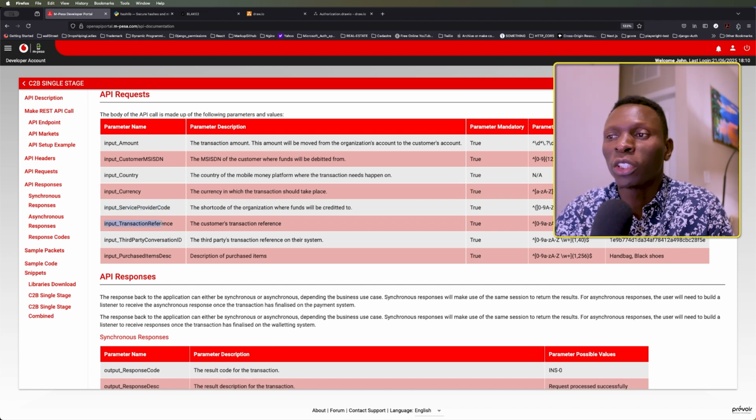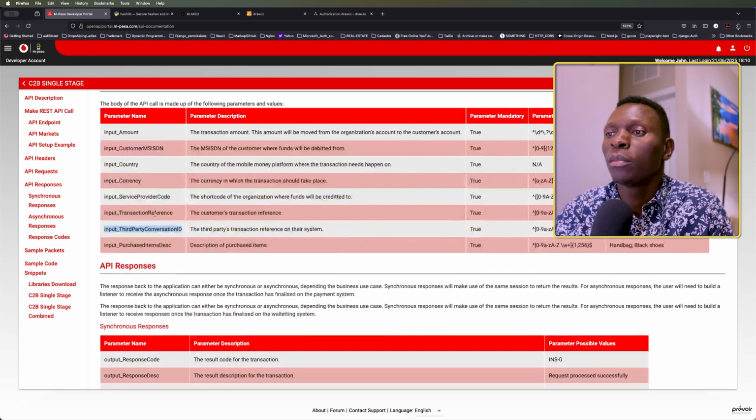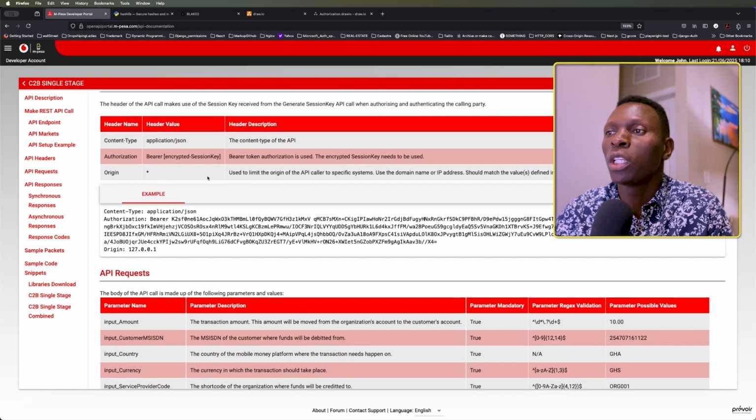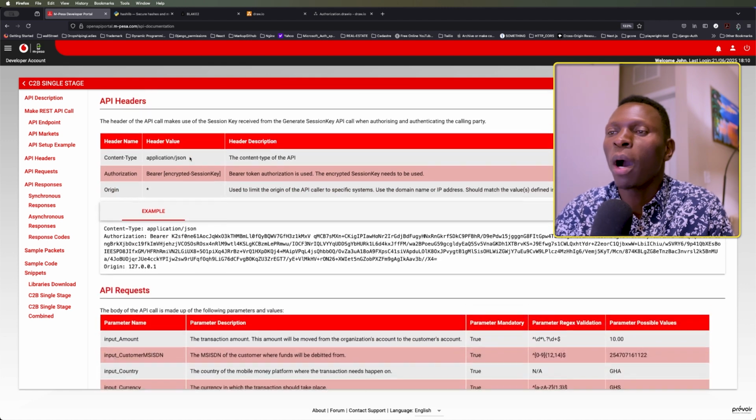We have the input transaction reference, the customer transaction reference, and that should be unique depending on your client's application. So these are the fields that we need to send in our payload using POST on this URL.